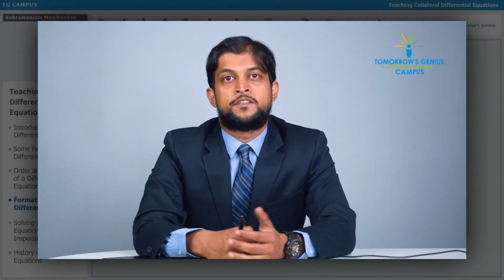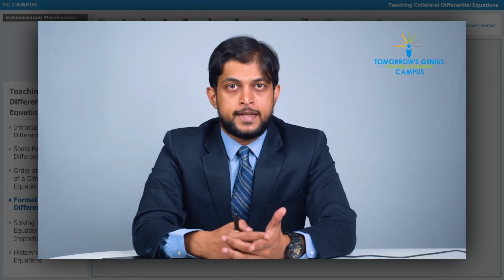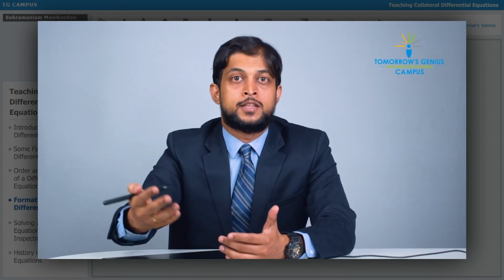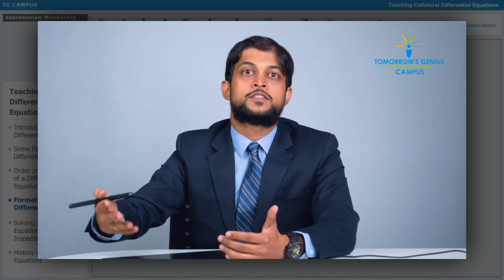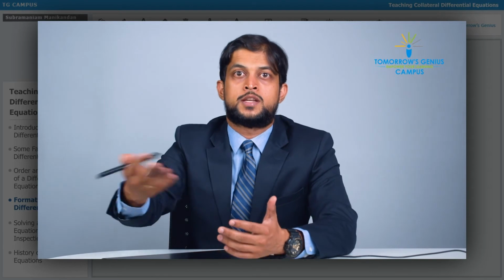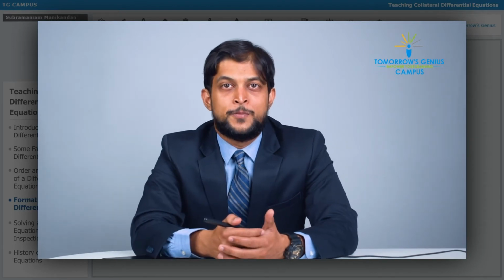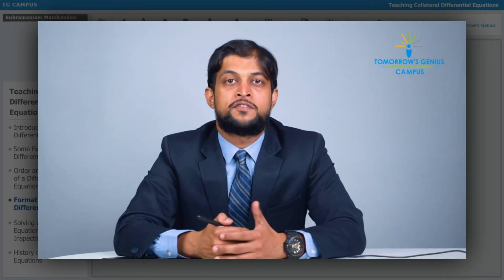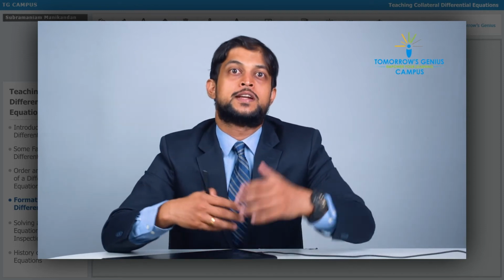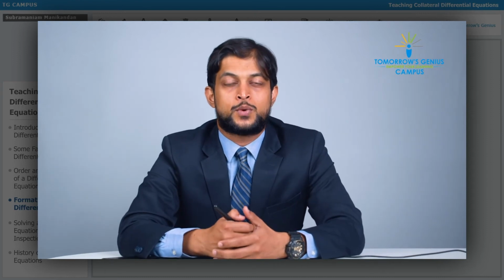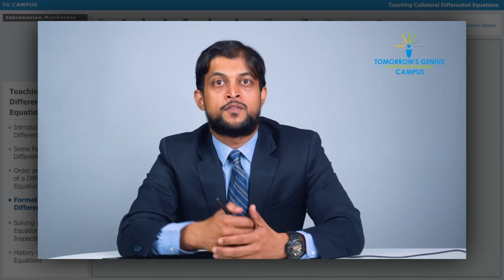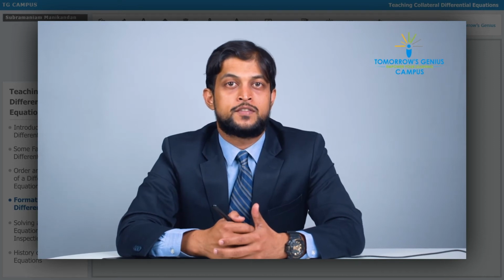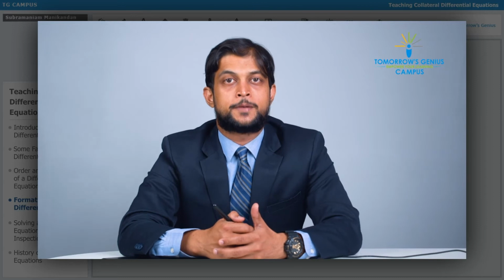So always the first step of mathematical modeling is the formation of differential equations, at least in those mathematical models where differential equations are actually used, which is in most of the mathematical models. So it is important to learn how to construct or form differential equations out of the conditions that you know. That is why we have to discuss this topic before we even start discussing and solving differential equations. Let us begin.